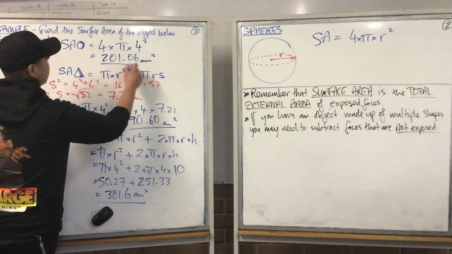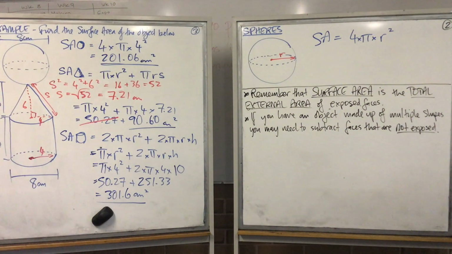Underline the sphere. If I've underlined all those, am I making an assumption about how the cone joins with the sphere? Yes or no? Have I said that there's any joint? No, we're just assuming it's joining at a point. Just a heads up, that's something that you can talk about in your assignment coming up, because we're simulating possible real life scenarios using maths.